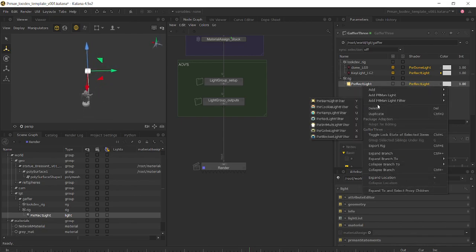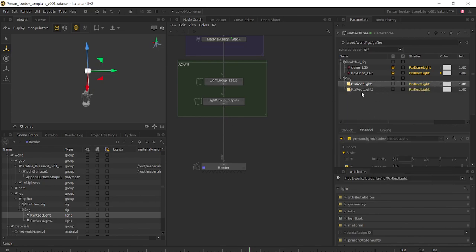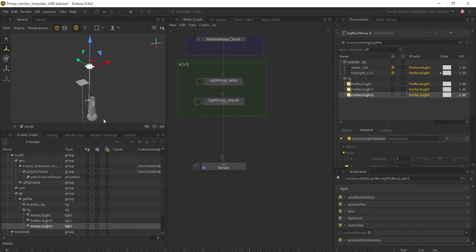So I'm going to go duplicate. You can see I can do Control D just like in Maya. So I can do Control D here and maybe move that there. I moved the wrong light, that's okay.